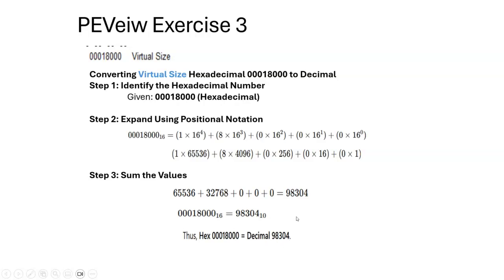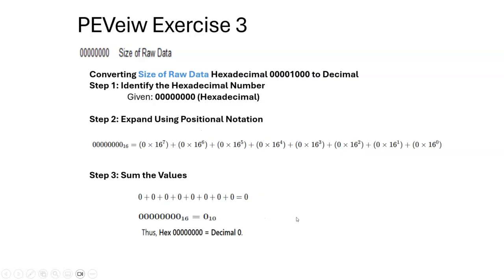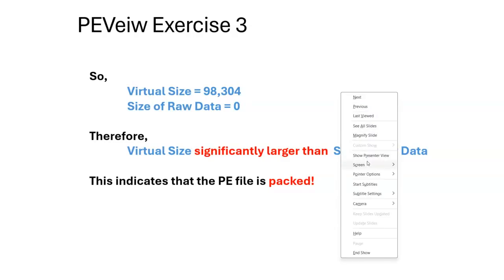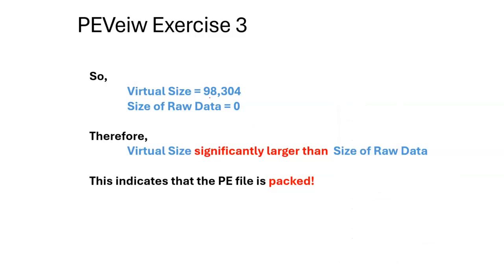Okay, 98,307. And if we calculate the row size, it will give us simply 0 because all through is 0. So if you multiply 0 by any number, it's going to give you 0. So basically, after we calculated all this, the answer still gives us 0. So 0, if you compare it with this size, 98,304, it will show that this is a significant difference. Okay, so the difference is significant.